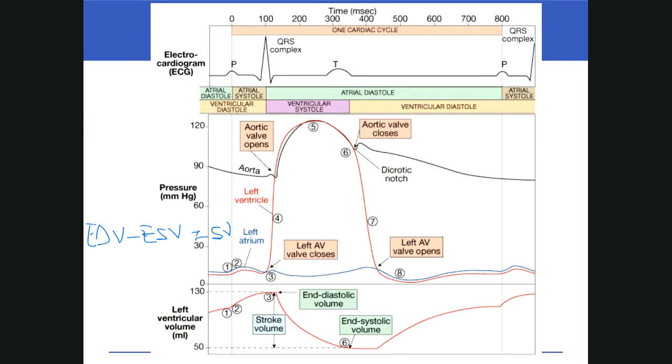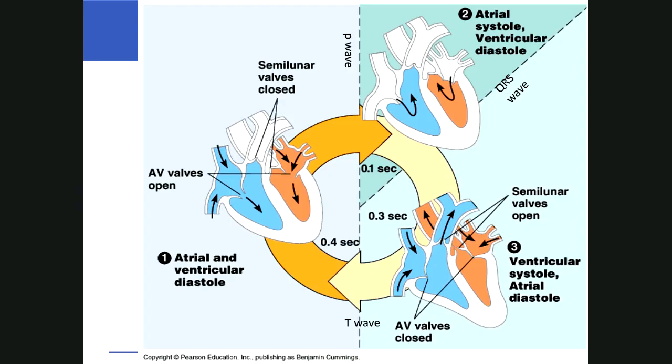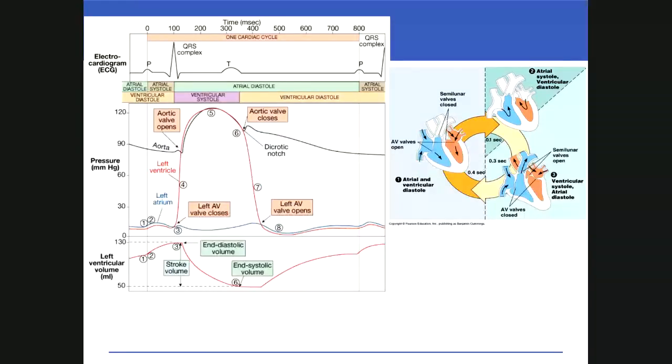So that's this Wiggers diagram. And what I'd like you to be able to do is take this one and look at it. Think about where it is. There's P wave, QRS, there's T, there's systole, diastole. And if you can put that on there and put that on there, in other words, relate those two, it's much, much easier for you to understand everything.